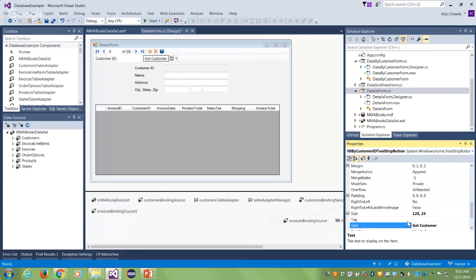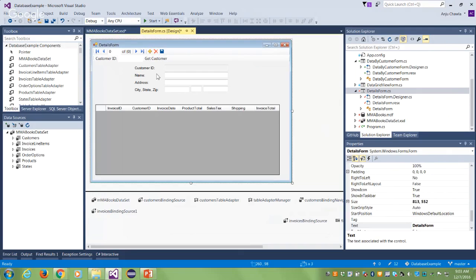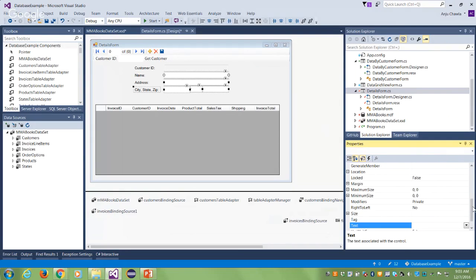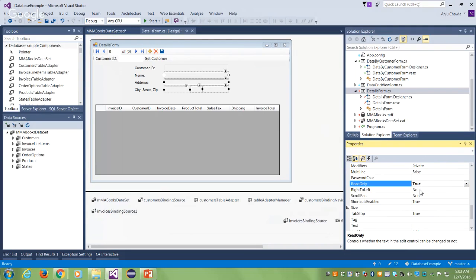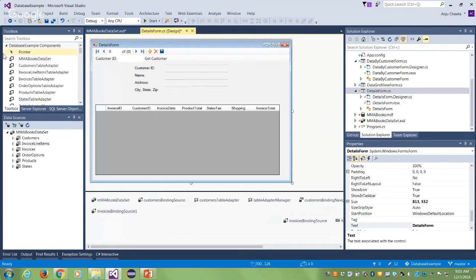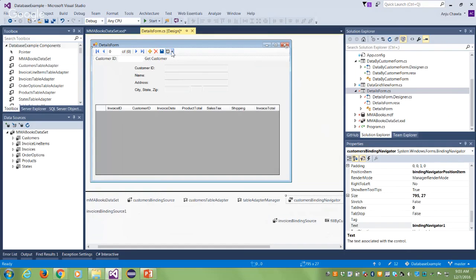So what have I done now? Now I don't need the navigation bar if you don't want to add, delete, or update them. So that's another way. You may leave it there, nothing stops you. But when you have your own button and you want to manipulate it your way, then you just don't have it. So now suppose I don't need it, I can do the same thing again. I'll make all these fields read-only. Oh, a label got selected, therefore. Make all of them read-only. So I'm showing you the same thing I did with the combo box, but I'm manipulating it now, right? So maybe that's why they haven't even mentioned that concept. Okay, I'm going to take my navigator bar. Oops, sorry. I'm going to take my navigator bar and remove it.